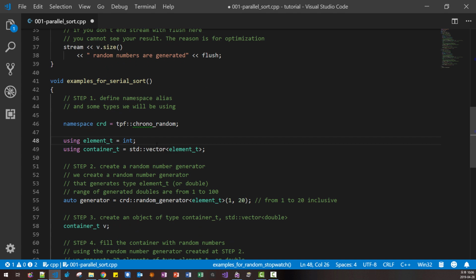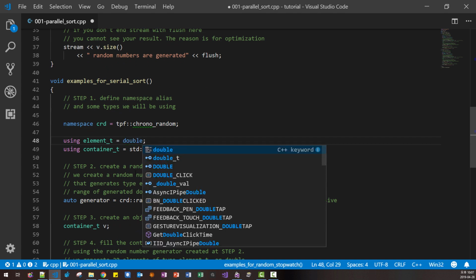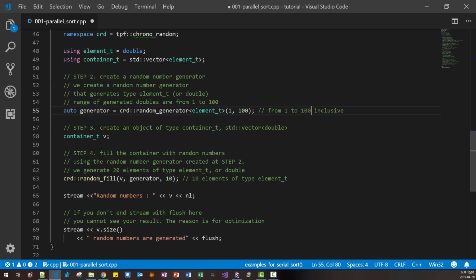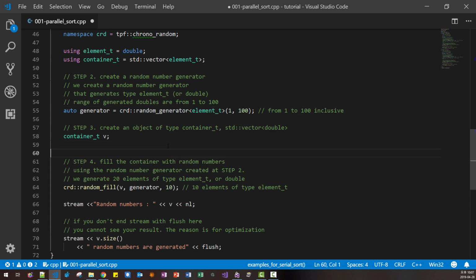I will change it into double. Then I will make it a bigger number, from 1 to 100. This is the range from 1 to 100. This is the magnitude of the generated number. This is not count.